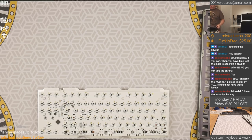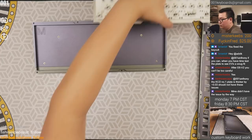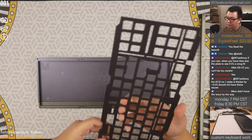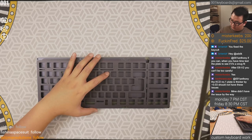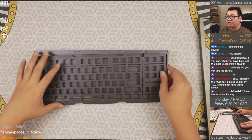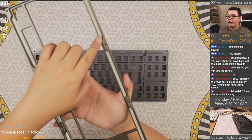Okay, so this one is going to sit aside. Well, this stream is actually going to end up being longer than I thought, because I still have another box to open up. The construction for the Keycult definitely is pretty cool. It's not your regular top mount. So it is a sandwich mount, as you can see. And not just a sandwich mount, the top part of the case actually has these cuts to help hold everything in place.